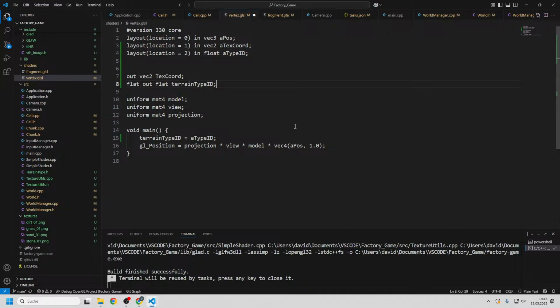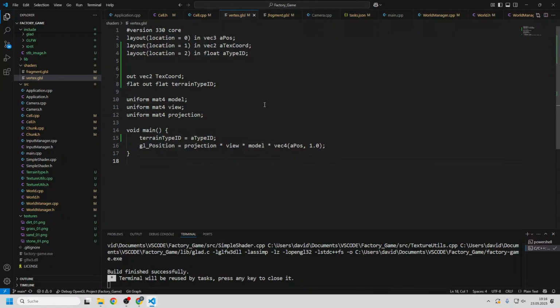Then we have our uniforms, and then we're just gonna do terrain type ID is a type ID. Perfect. And our GL position, we don't even put that out. Should we though? No, I think that's for internal vertex use.